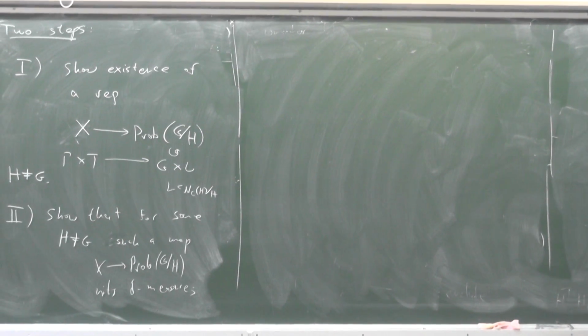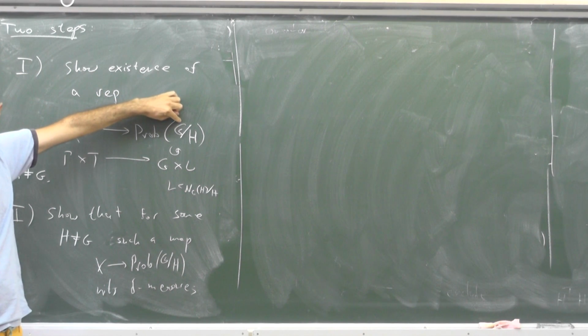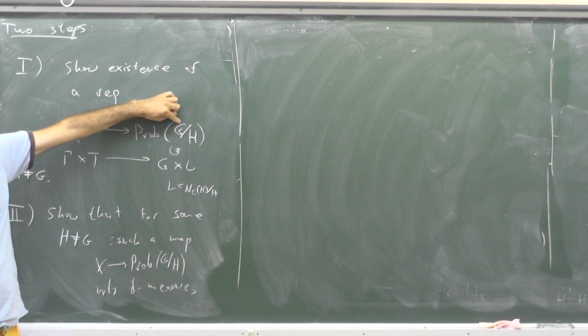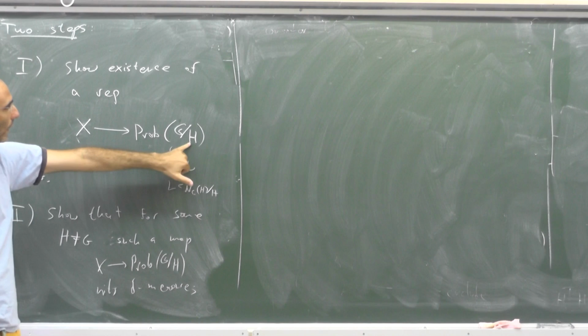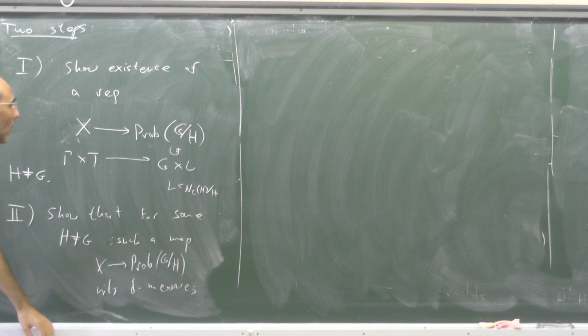The first step is, maybe I should say something. Maybe I should express a more classical way by Zimmer of doing this. He didn't do exactly these two steps. So Zimmer proved the following. He assumed that the field of definition of G was a local field. Then G was a locally compact group, a simple locally compact group. Then in such a group you always have a co-compact algebraic subgroup, a non-trivial one, the minimal parabolic. Then he said, okay, we'll take the minimal parabolic here.